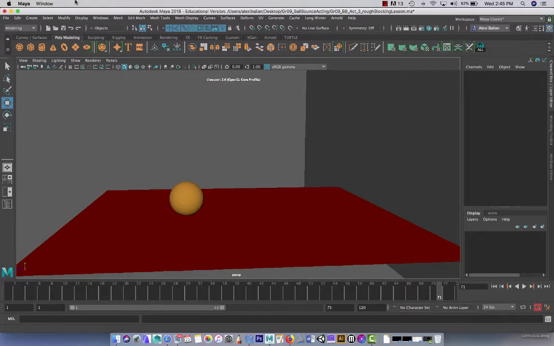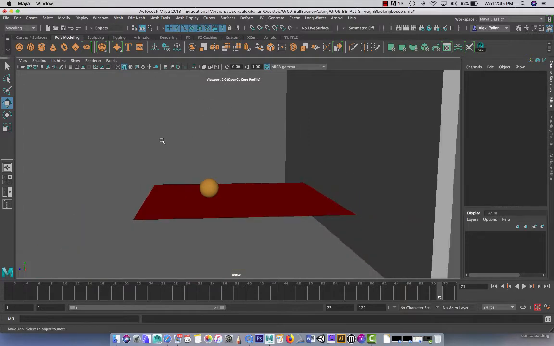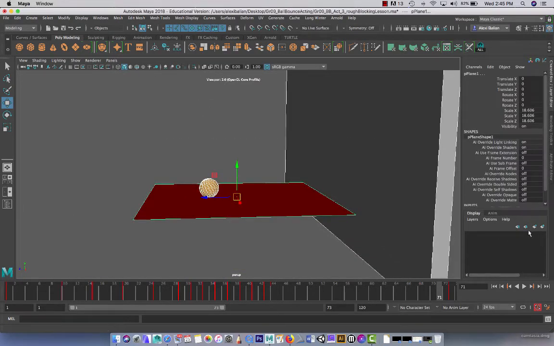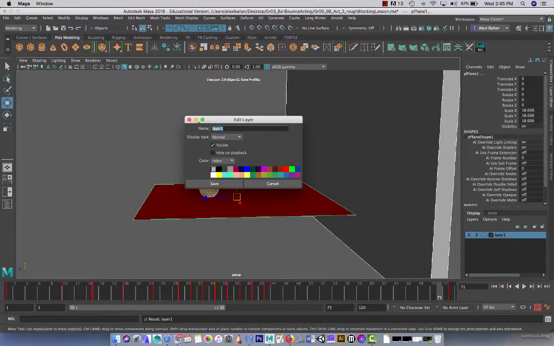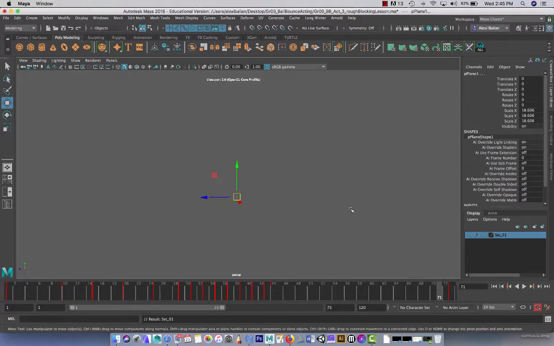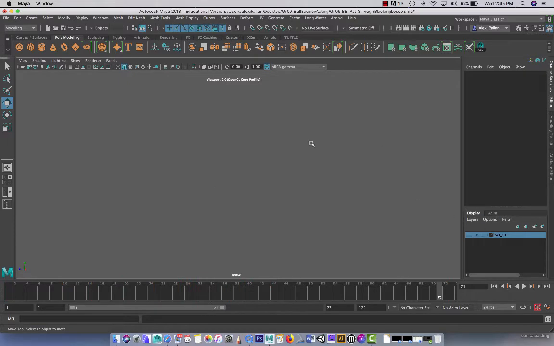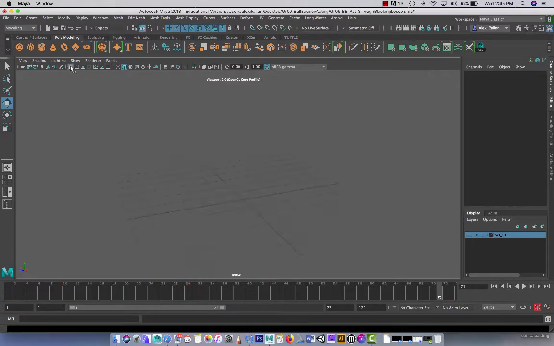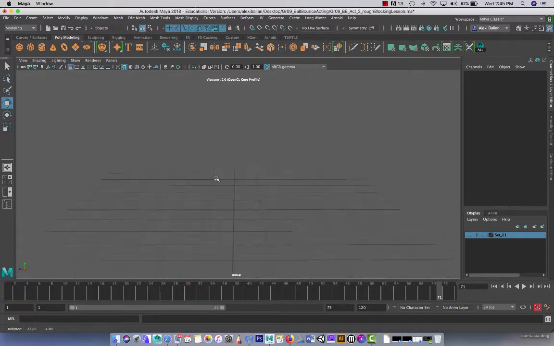I'm gonna hide everything I've created here in the layers. See here, new layer. I'm gonna go set 01, and then I'll say save, and then maybe I'll say bye-bye to it. Okay, that's gone. So I'm going to create a new set for you guys and do a simple ball bounce, a perpetual ball bounce, which is up and down like I said. Okay, I'll start off with the ground.